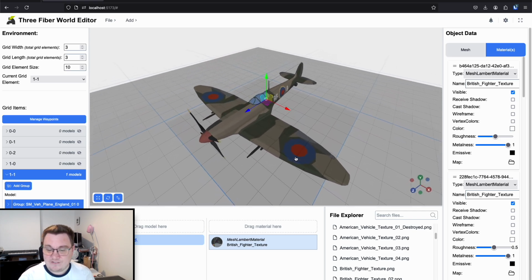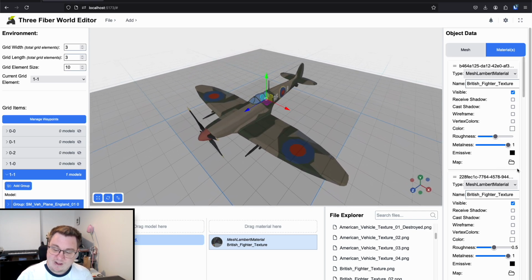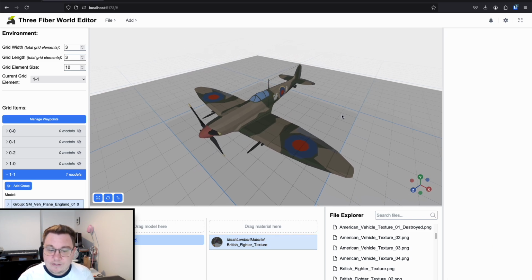You can still change individuals, but the more you have reusing one, when you're saving your project with file save, it's having to change less of them into base 64, which means the JSON that it's saving out is going to be much smaller in size. So it is kind of worthwhile doing these things. Plus, if you're using the same material across loads of them, I think that's probably good for your CPU as well, if I'm honest with you.